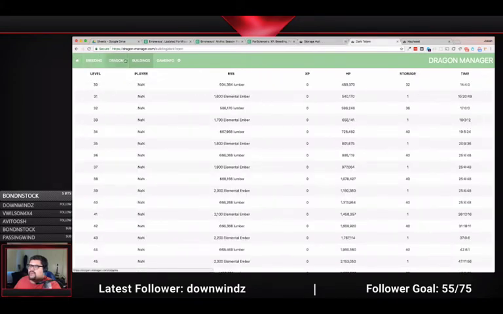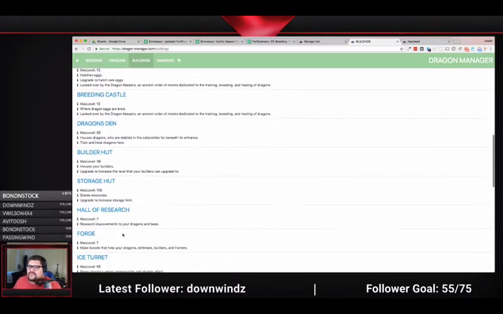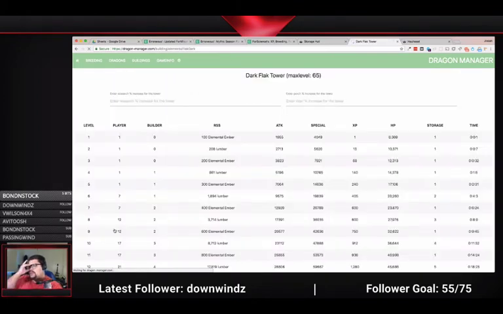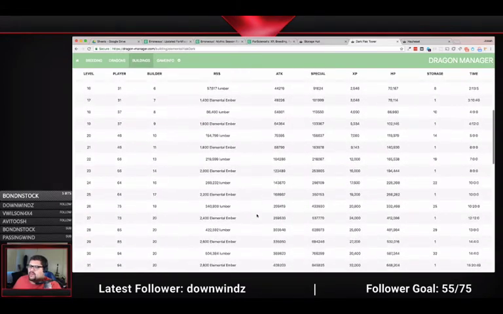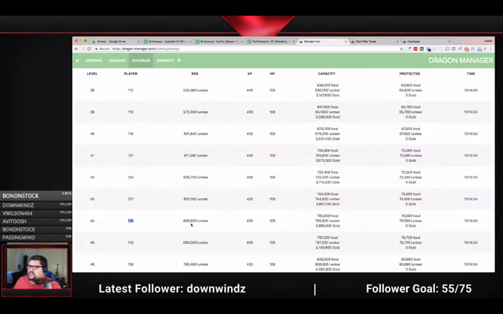It would help if I picked the right building. So let's back up. Let's pick the right building. Dark flak tower. And so the flaks are pretty much the same. Let's make sure. 35 elemental embers. Okay, 667. Still at 34. We need that 667. 968 lumber, and we can't hold that until 667. Yeah, until 44.